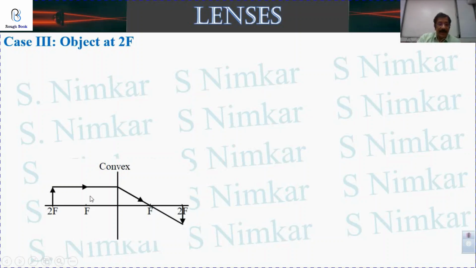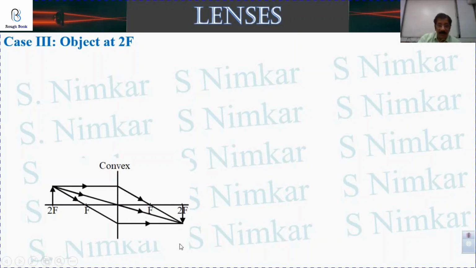Then the second ray is the ray passing through the focus, which after refraction travels parallel. So once again, I will draw the refracted ray first through this point, and from this point, I will draw a straight line joining to the tip of the object. If your working is correct, it will pass through this F. Otherwise, wherever the line is cutting the principal axis, mark that point as focus. And then join this to this.